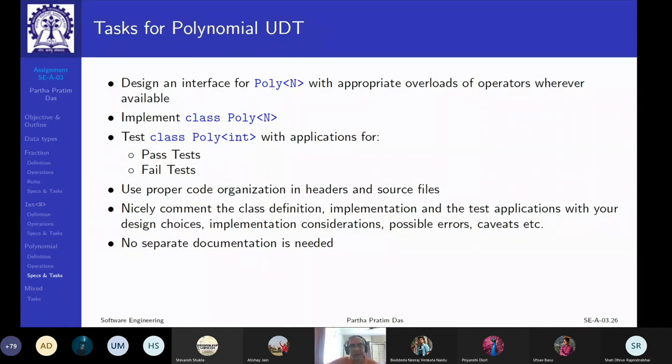Yeah, there was another question. What is meant by fail test? A fail test is something which is guaranteed, which is expected to fail. See, you can have failure in two ways. One is what is supposed to be successful fails to be successful, which is a failure. And this is called a positive side. The other is something which is guaranteed to be negative, fail, unsuccessful, becomes successful, which is also a failure.